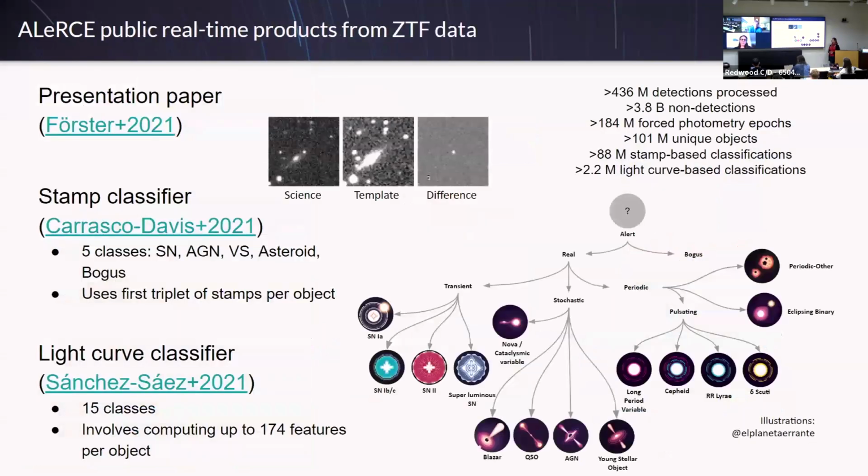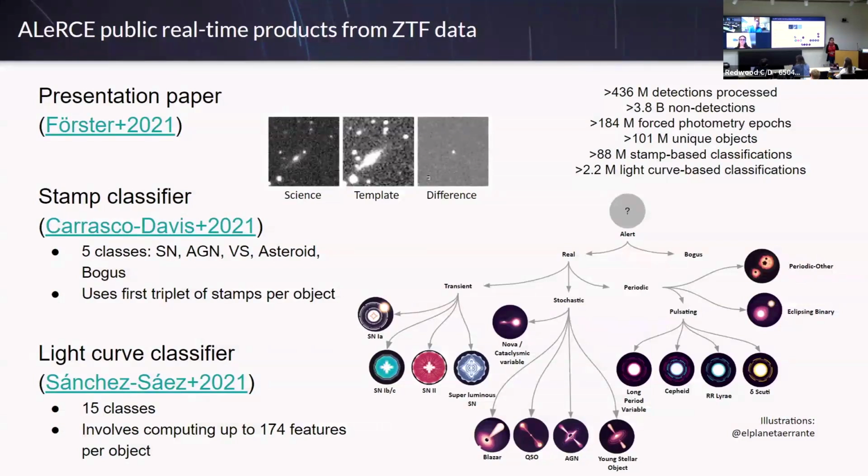What we offer to you now from ZTF, and I will present this mostly regarding ZTF because you can expect that most of the services, even taking into account the differences between the ZTF stream and what will be the LSST stream, we expect most of our services will be very similar to what we provide now, and we also want to keep improving. The main products in terms of machine learning classifications are the stamp classifier and the light curve classifier. The stamp classifier uses the first detection stamps, and the light curve classifier includes several science cases, several classes, including transients, supermassive black holes, and variable stars. And also note that the light curve classifier involves computing in real time several light curve features.